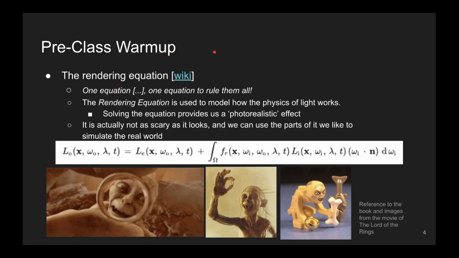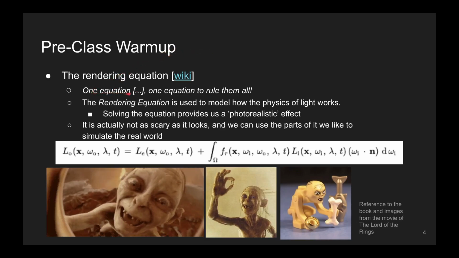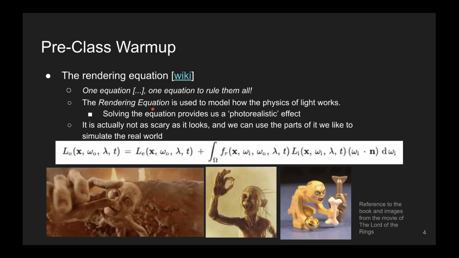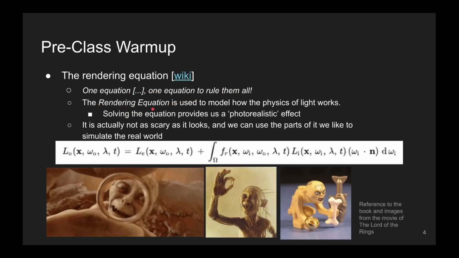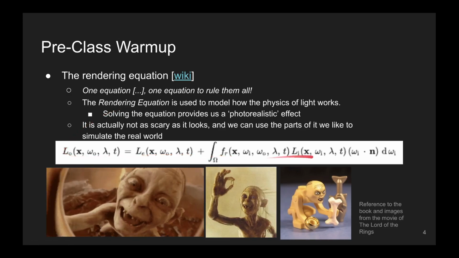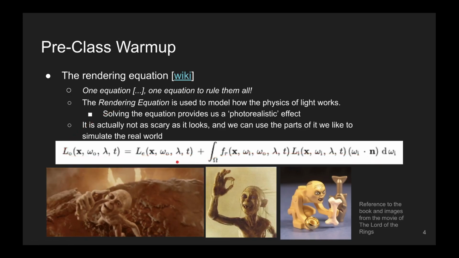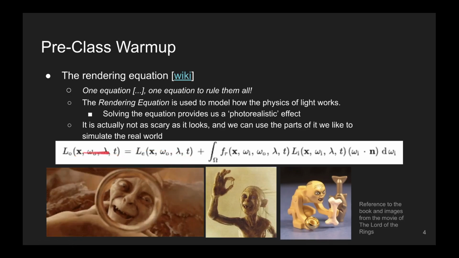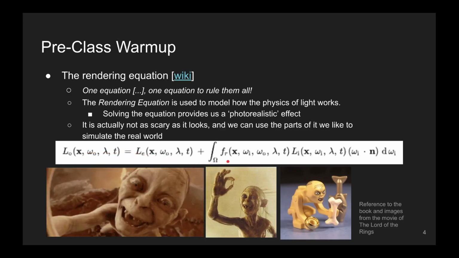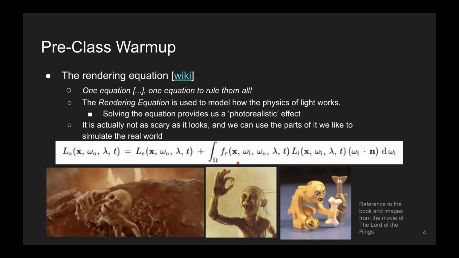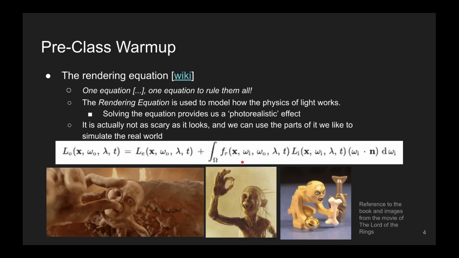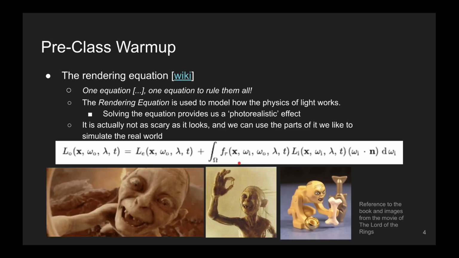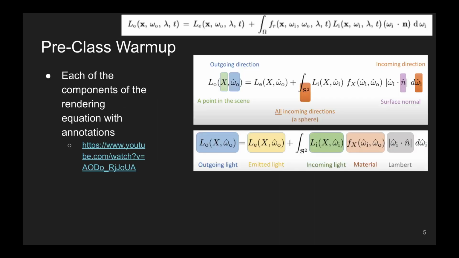But what's kind of fun is in graphics, we've actually got this one equation to rule them all, as I say. This is what's known as the rendering equation, which we're going to actually talk a little bit about today. And the idea is that this equation here looks a little bit intimidating at first. And mind you, there are a lot of math symbols here. It looks like something out of Mordor almost. But it's actually how we can simulate how light works in computer graphics, which light is the big part of rendering, right? The whole physics simulation here. So let me kind of break it down.